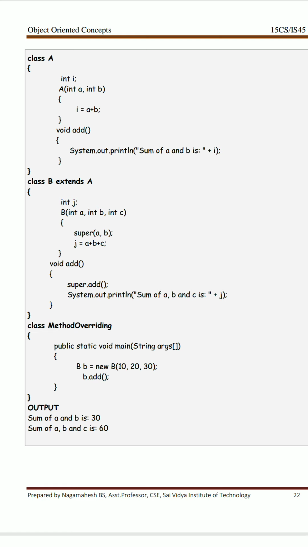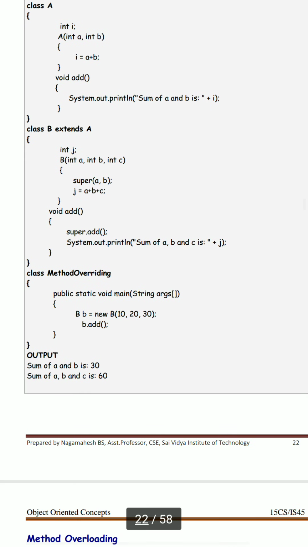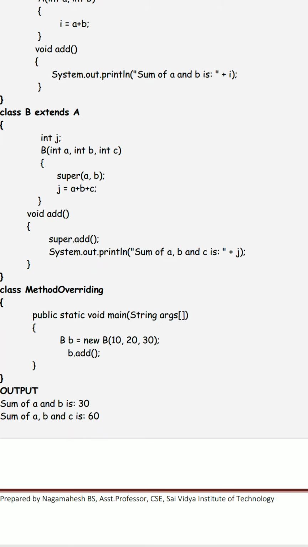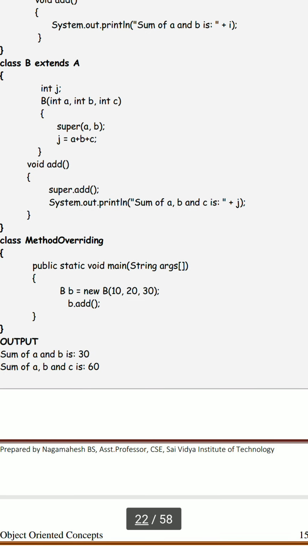These are all the information in class A, and class B extends A. What is extends? It inherits the properties of the superclass into the subclass, so class B has the properties of class A plus its own properties. Its own properties are int j, constructor B, and it also has one add method.